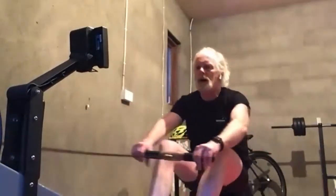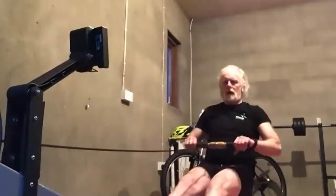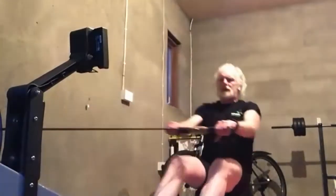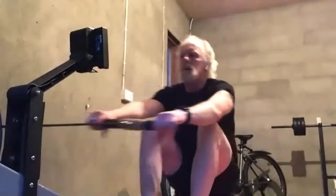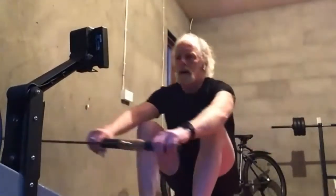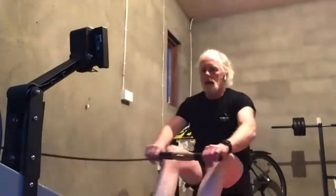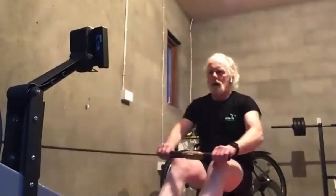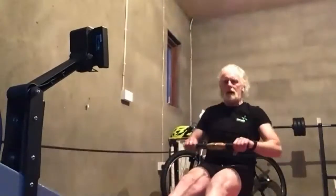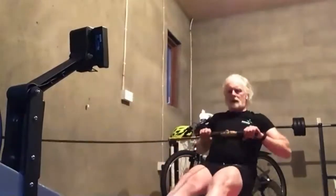We're going to be moving up to 24. The same rhythm. Just give it a little bit of a squeeze to get the rate. Change. Remember, it's all about rhythm, getting your rate early, and holding on to it.